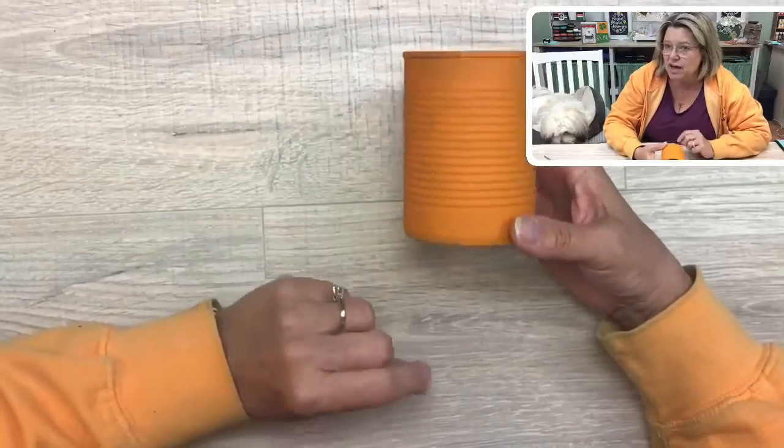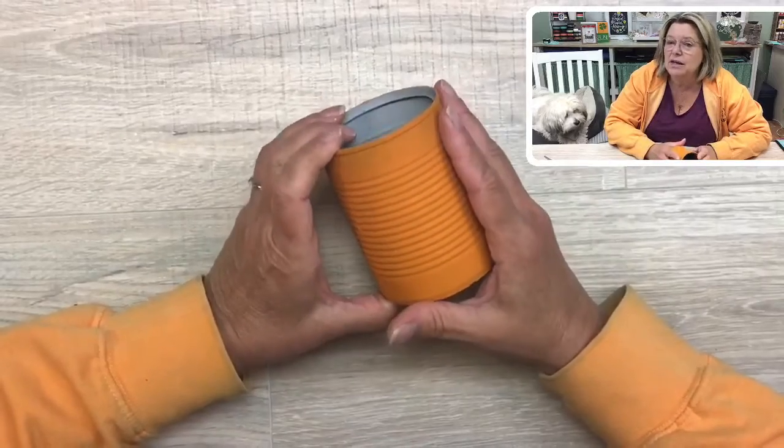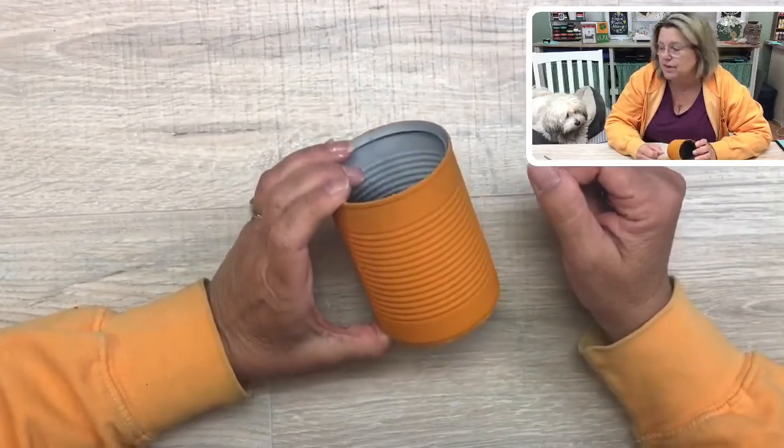First of all, if you have a nice clean tin can like this one and you try to paint it with acrylic, it will scrape right off with your finger.